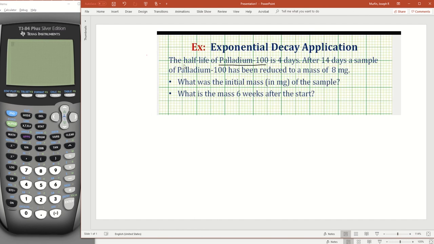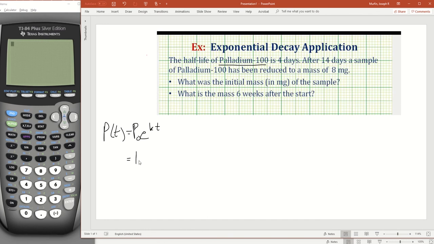So what we're going to do is first use this information that the half-life of this isotope is 4 days. So we're going to go back and use our equation here, so that P of t is P sub 0 times e to the kt power. Again, remember P sub 0 is the initial amount. Now what we want to do is come up with some initial amount since we're not given one. The half-life doesn't depend on how much you start with, so we can really make this whatever we want.